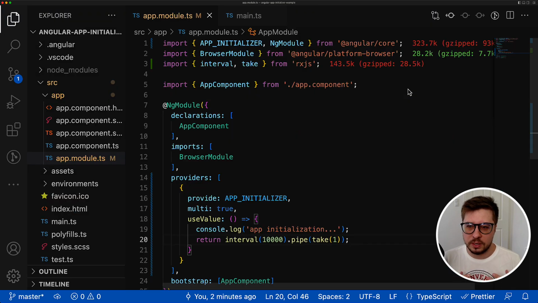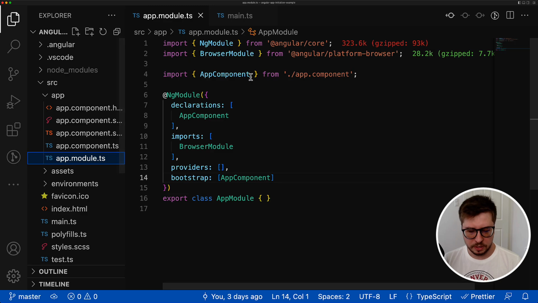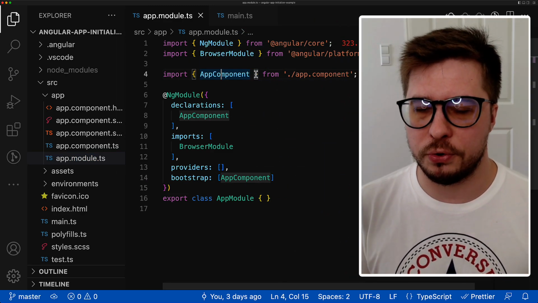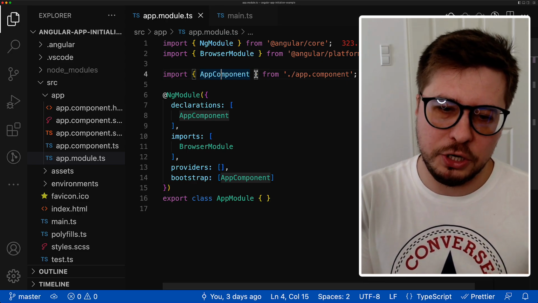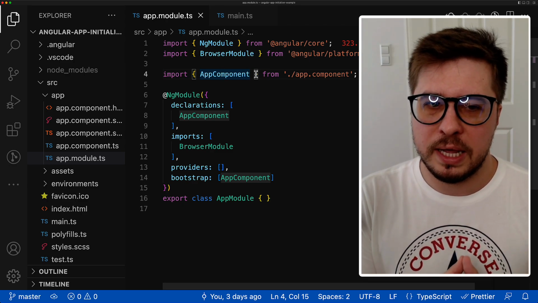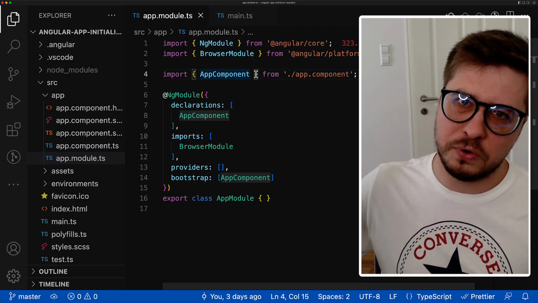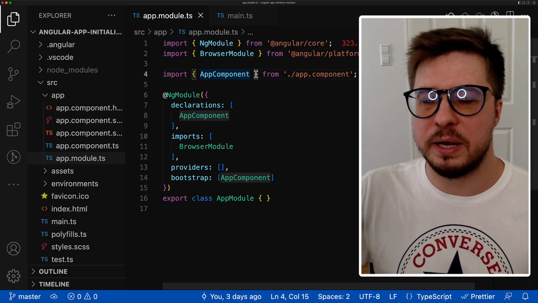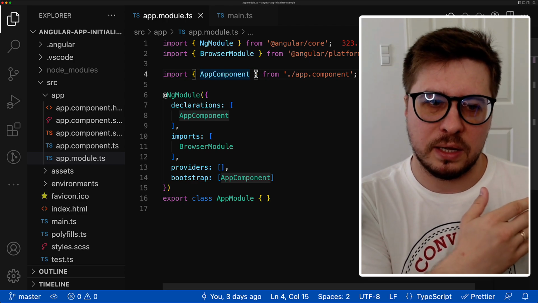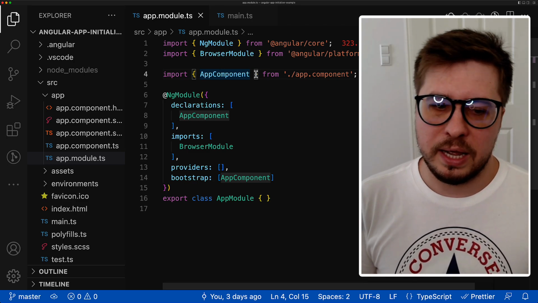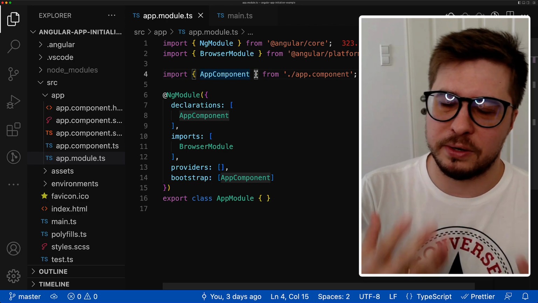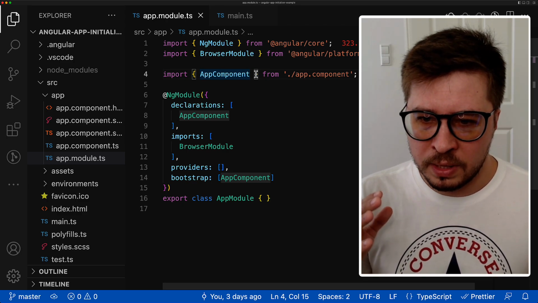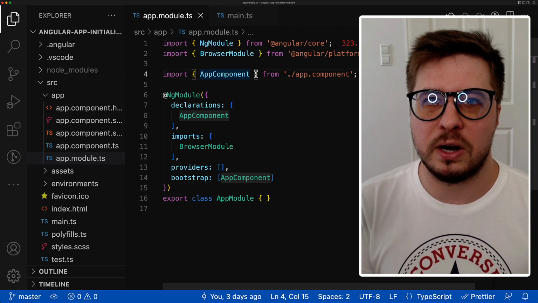Now let's get back to the source code of our application and build something meaningful, something that makes sense in real life. I would suggest you build the following feature. I want to have an initializer module, and when I import this module into my application, it should provide an initialization function that, during application bootstrap, will go to the server and fetch some config for me. This config will contain some server endpoints, or API endpoints, that will be used by the rest of my components in order to pull some data. And of course, it should be done using a reactive approach, push-based architecture, and all other fancy stuff. So the task, I hope, is pretty much clear. Let's start with the implementation.